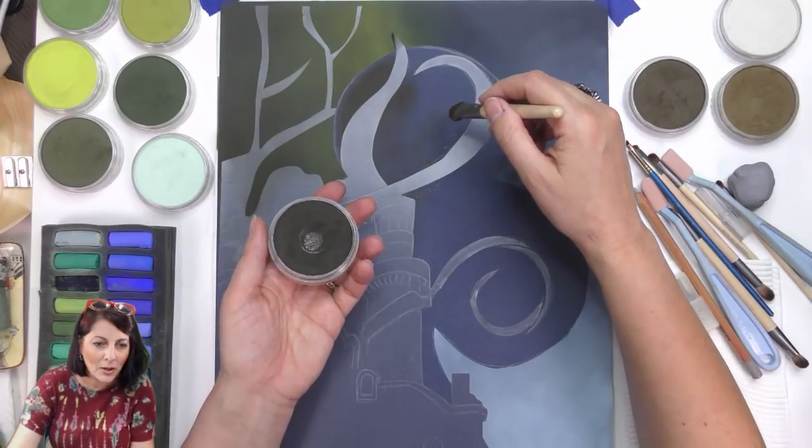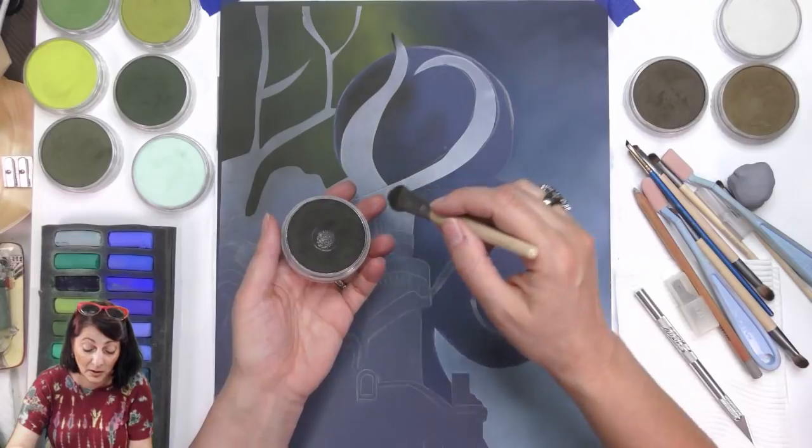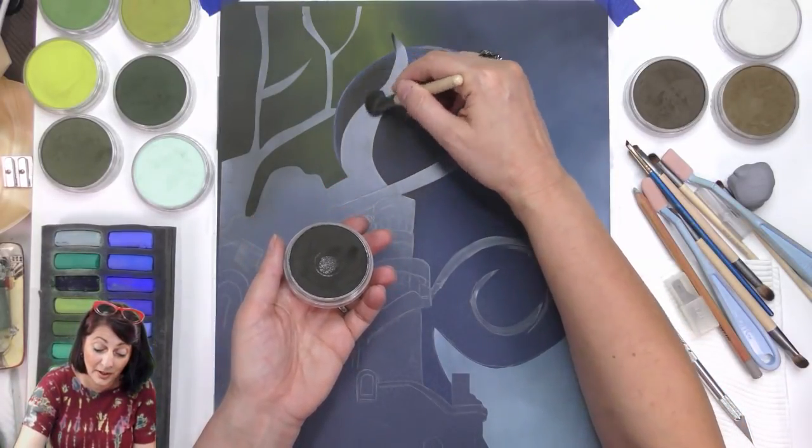So Pastelmat is so good, it makes the existence of other papers irrelevant. Absolutely, Will. I totally agree. You know what? I so agree with you there.